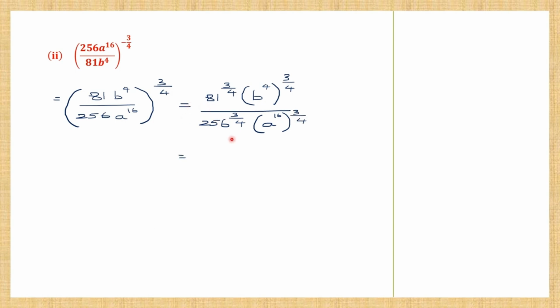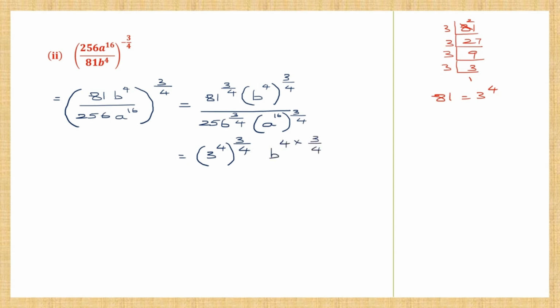Let's get the prime factors of 81. So 81 prime factors will be 3, 3 twos are 6. So what is left is 21, 3 sevens are 21, 3 nines are 27, 3 threes are 9 and 3 ones are 3. That means instead of 81, we can write 3 raised to the power of 4. So here let's write 3 raised to the power of 4. The whole thing is raised to the power of 3 by 4. So always get a power which is close to the denominator here in this power. Okay. So next one is b to the power of 4 into 3 by 4.